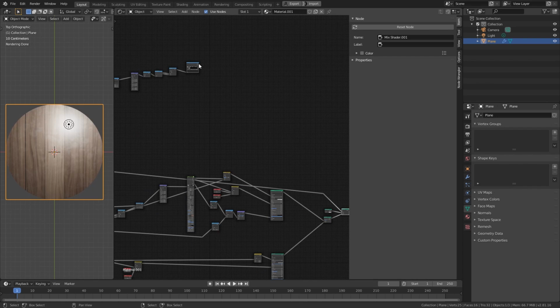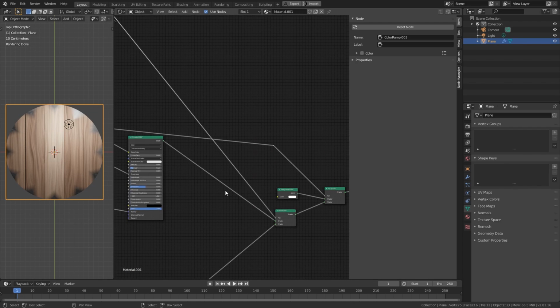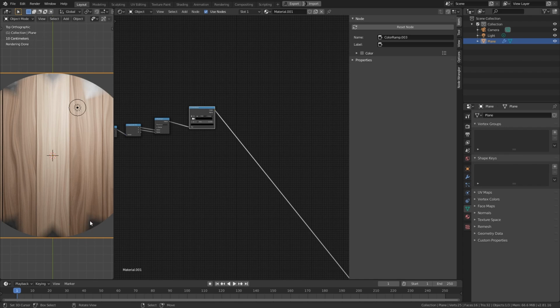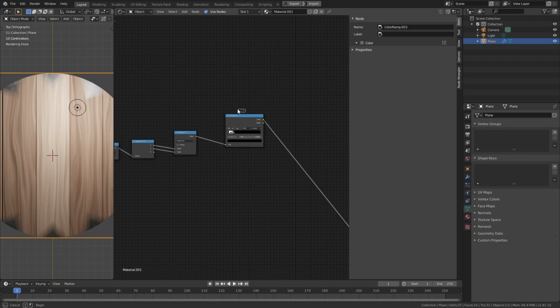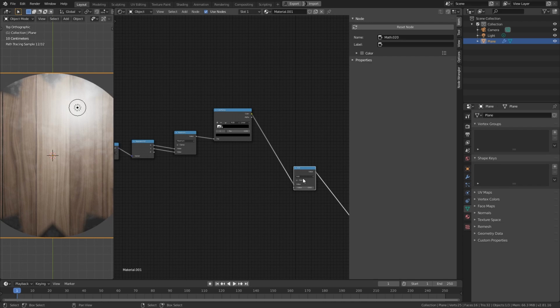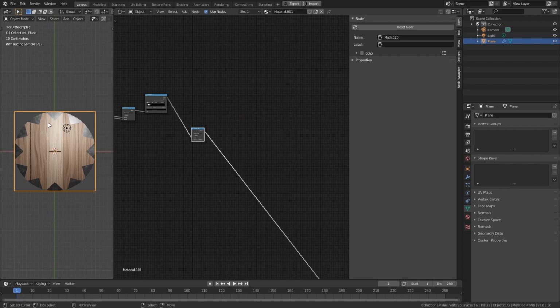And let's just put this into the factor input of the mix, and we don't want this gradual change, so let's create a math node and set this to maybe greater than, and set this to 0, like so. Alright, now we have something like this.